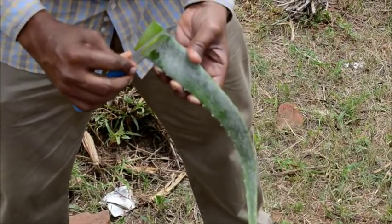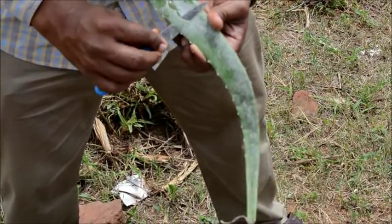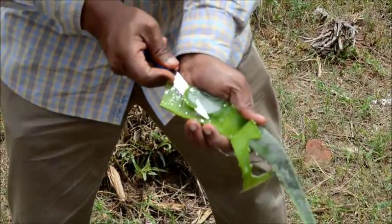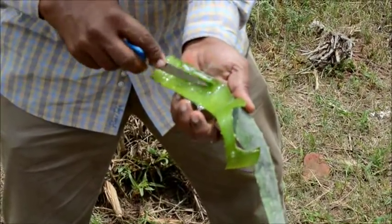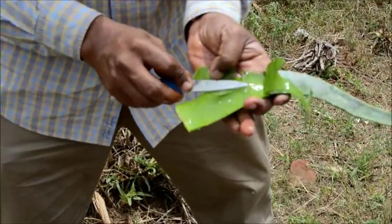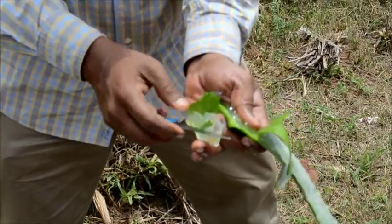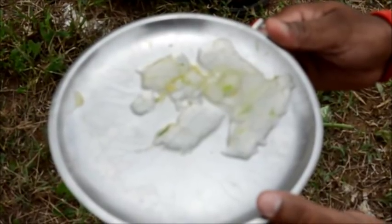We have to slit the portion of the aloe vera leaf and then take out the green outer layer of that leaf as being shown now. You can see a jelly inside. This jelly has the property of antiseptic and antibiotic action, where it prevents the spread of mastitis and the inflammation can also be reduced. It is a local ethno-veterinary practice that farmers in this area use. For each affected udder quarter, we require around 50 to 100 grams of aloe vera pieces.